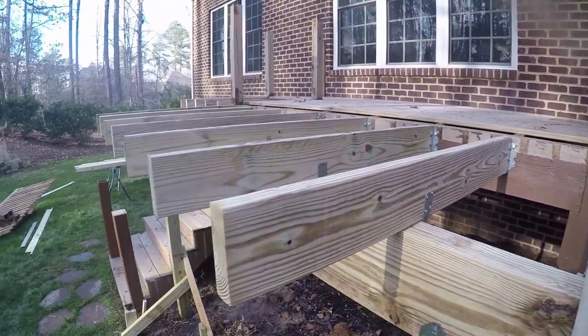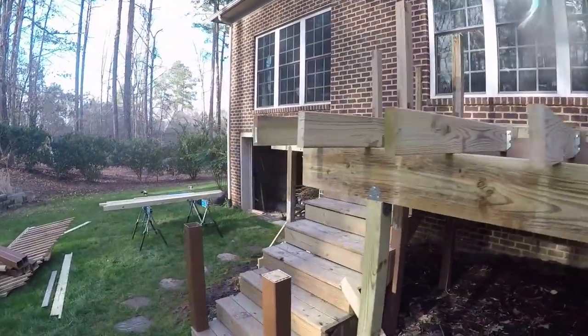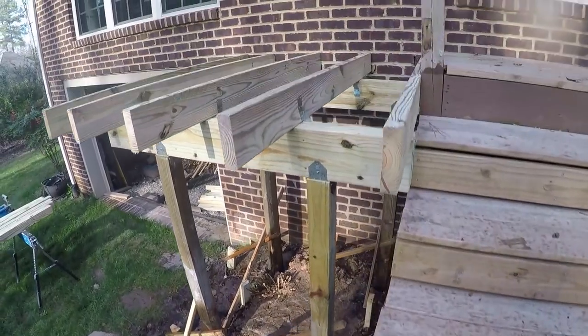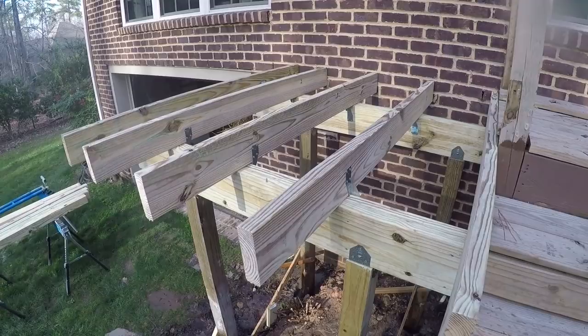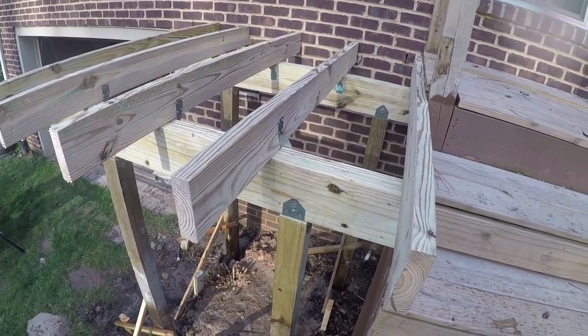Got my 2x6s on all the way down. Really isn't much more from my last little clip. Let's see, I got 1, 2, 3, 4, 5 right there. They're sitting on hurricane straps.